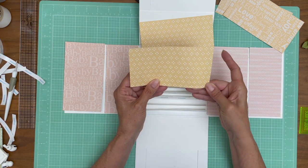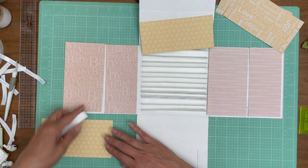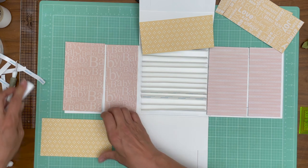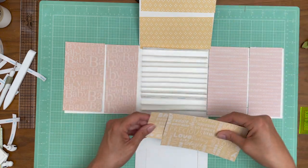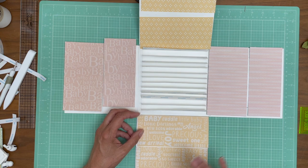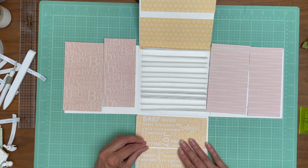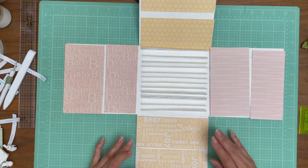Paper bent in my trimmer. I marred it. We'll see. Okay, now I'm going to look at this and see if we can live with it. Oh yeah, this is gonna work out fine. Okay, so I'm fine because I just put it on the bottom one down here, so we're all good.